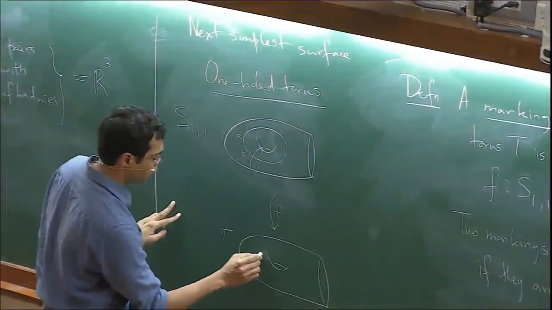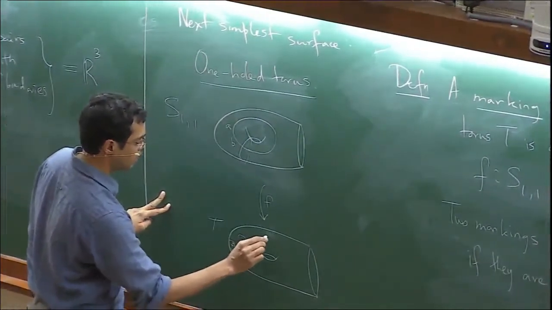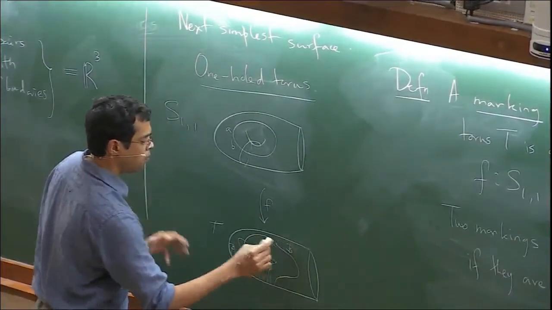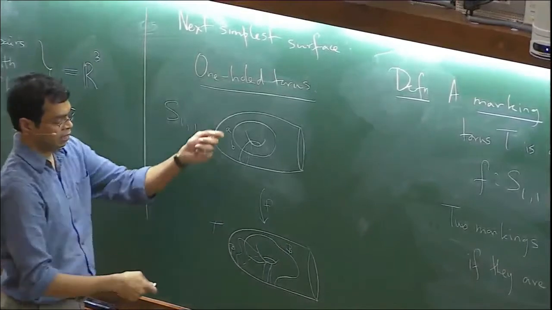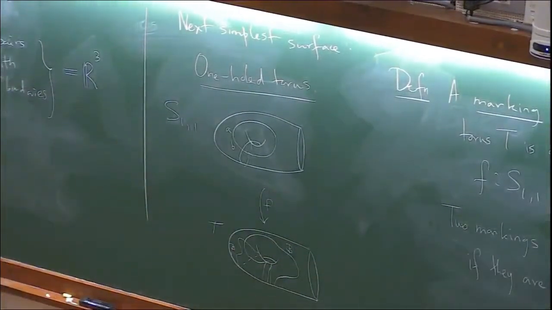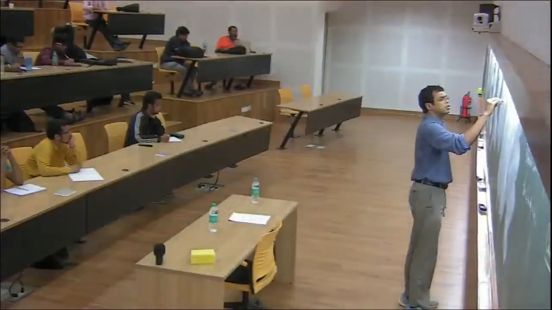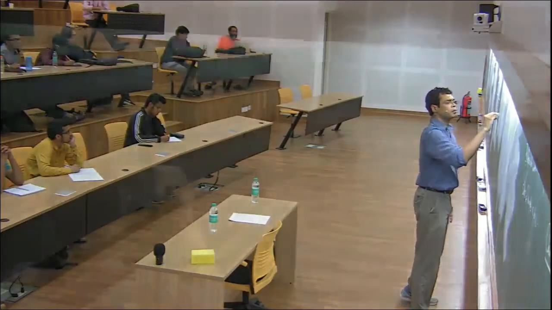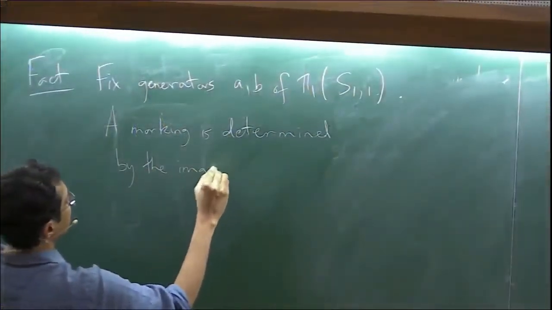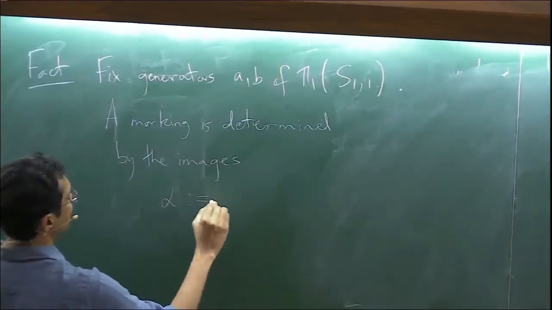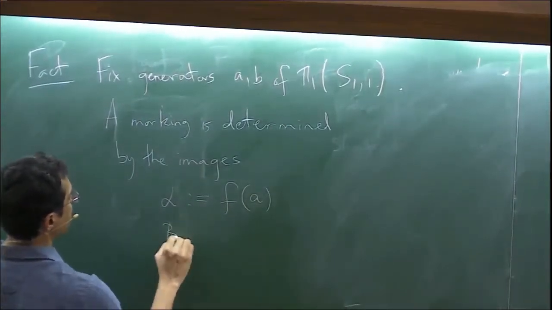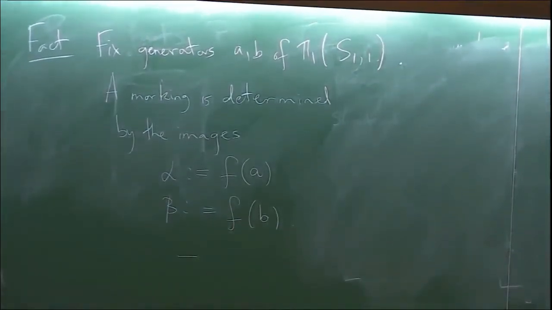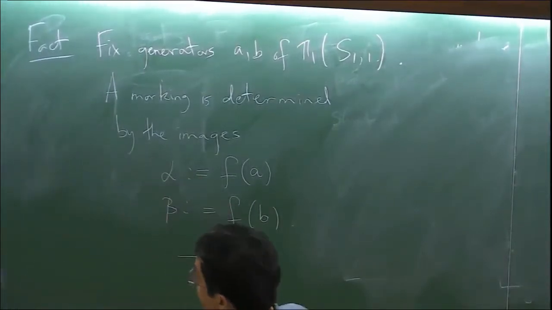Maybe this one, B, maps somewhere, we call it beta, and alpha might twist around a little bit. They are some pair of curves that again intersect once, because it's a homeomorphism. So a marking is determined uniquely by the images. I give the image curves names: alpha is f of A, and beta is f of B. Of course, you only care about the images up to homotopy again. All these things, you only care about the homotopy class.